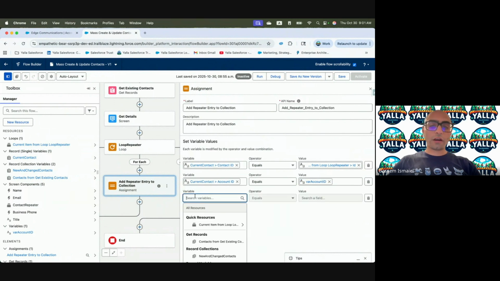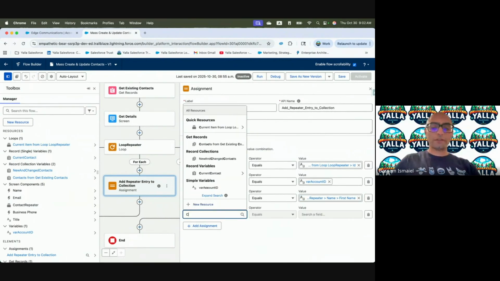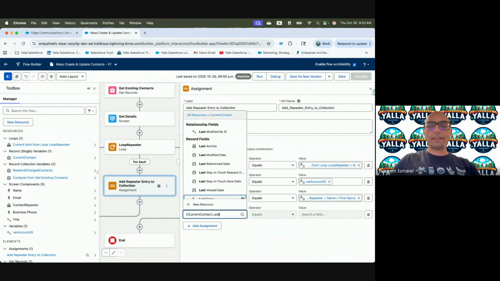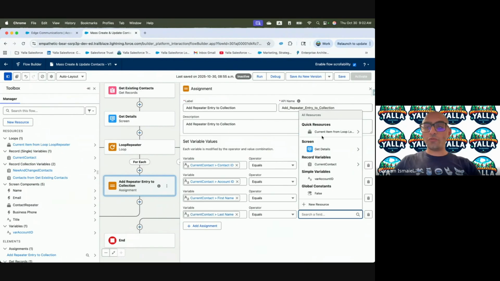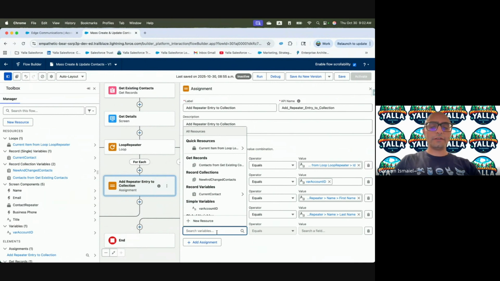In order to set the current contact first name, I need to get it from the loop item first name. Next one, actually it's not get, it's set. Last name, I need to set it from the loop item last name.